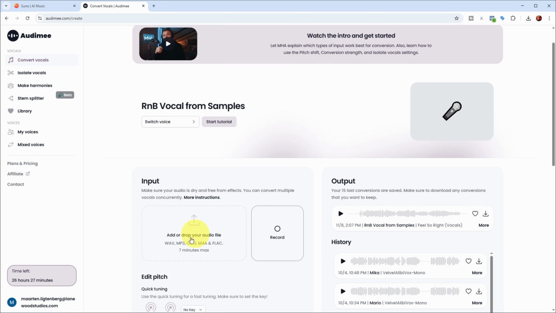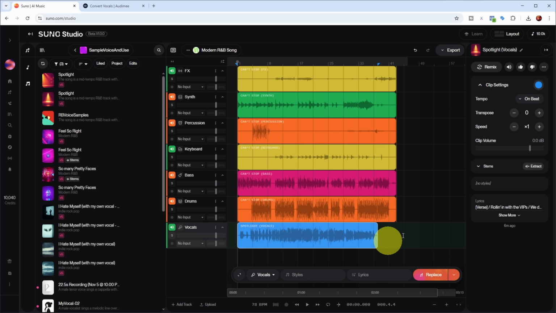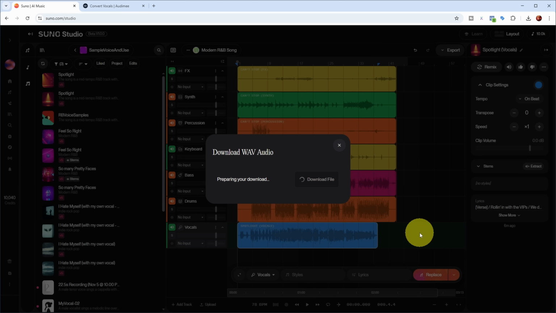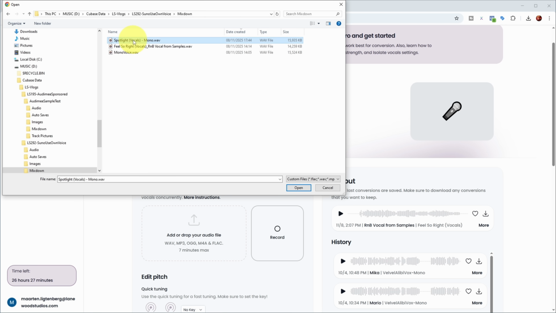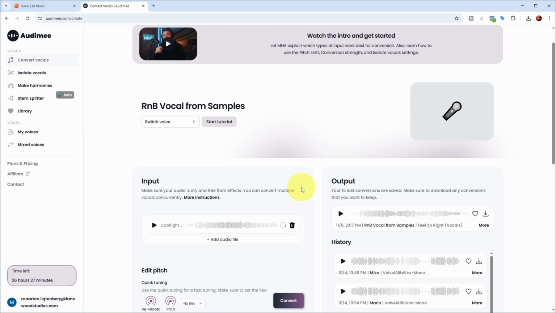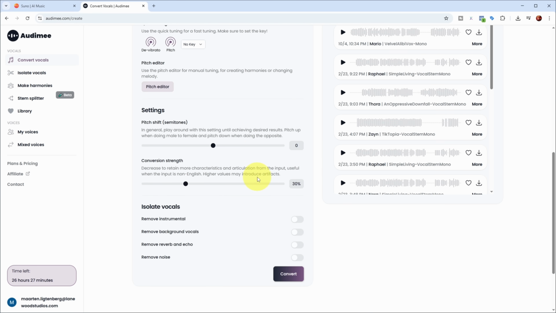You can drop an audio file in here with a certain vocalist and then convert it to the selected AI vocal. Now, in order to drop an audio file in here, we first need to export this vocal over here from Suno. So you can do that by download, export here. And after that, I can drop it in here. And by the way, there is actually a step in between because Suno exports a stereo file and Audimee works best with mono files. So I first used Cubase to make a mono file of the Suno stereo file. So that's the file over here. So let's import it.